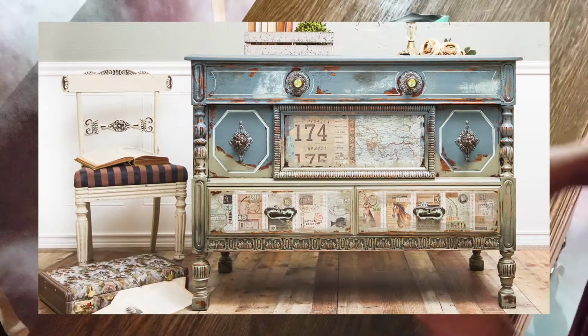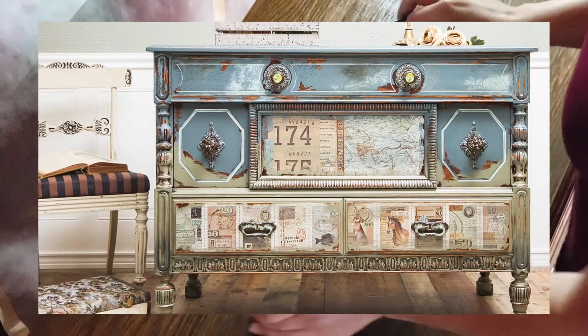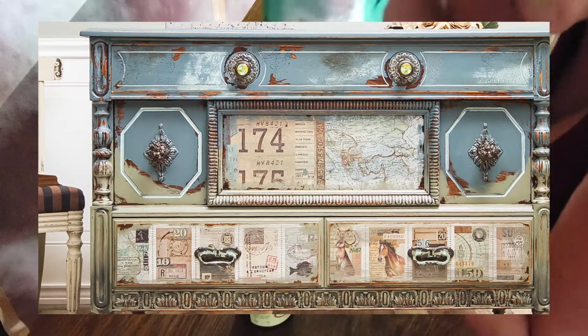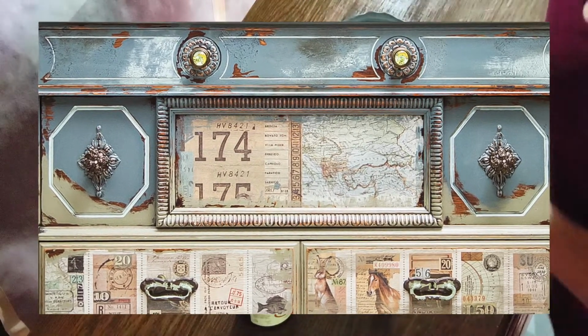It's Bianca from Lotus Series Designs, and I just wanted to take a moment today to talk about one of my favorite products from Dixie Belle, the Sea Spray Texture Additive. Creating texture using this product is very easy, and today I'm going to show you how I do it.